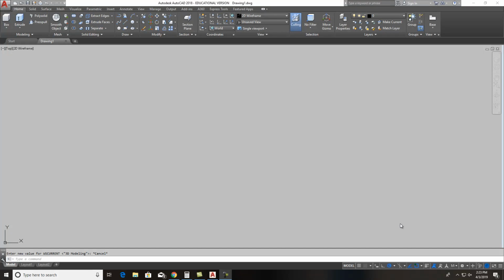Welcome back to CAD 200, and we are going to show you how to start drawing in solid 3D modeling. This is constructive solid geometry, and you're going to use what's called the Boolean operations, and that's going to be whenever you add, subtract, and intersect. We'll show you some of that here in just a minute. But in the meanwhile, we are going to start a brand new drawing.